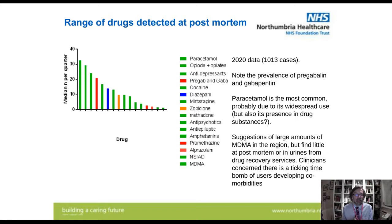The next most common class are pregabalin and gabapentin, and we pretty well exclusively see those in drug-related deaths. Then below pregabalin and gabapentin, there's cocaine. Then diazepam, which is the most popular of the benzodiazepines, and so on down the line. I've included zopiclone because that's a benzodiazepine-like drug and is very popular, particularly in one part of the region. Regarding ecstasy — intelligence suggests there's a large amount in the region, but we don't see much of it at post-mortem. Clinicians are quite concerned there's a ticking time bomb of ecstasy users slowly developing comorbidities, and in five to ten years they're going to be knocking on the door of recovery services with long-term issues.